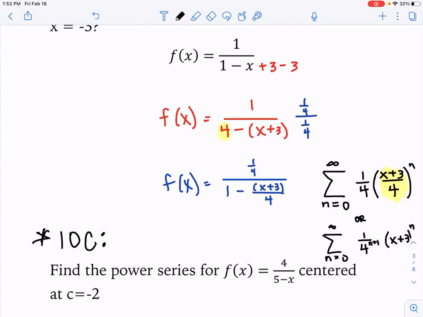we're centered at -3. Our radius is 4. And I know that those are parentheses. Why? Because it's geometric. We set it up to be geometric. Our endpoints aren't going to converge. Absolute value of R has to be less than 1. If it's equal to 1, nope, it's not going to converge, if we use a geometric series to create it.